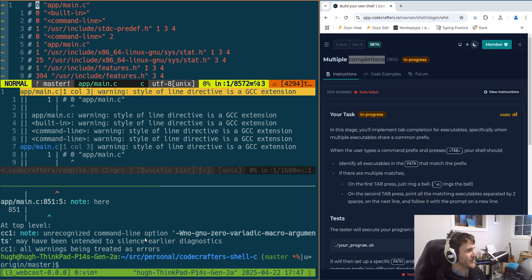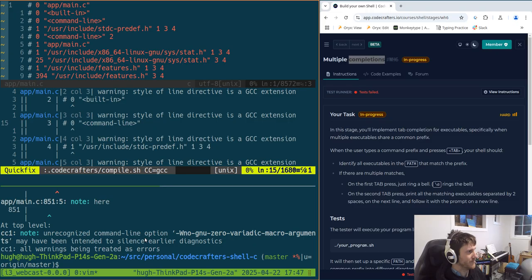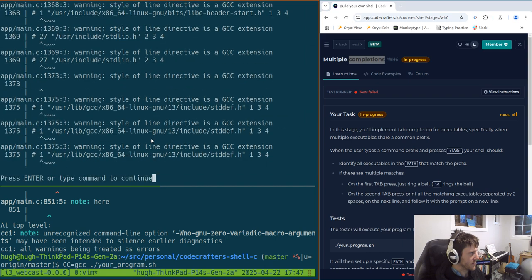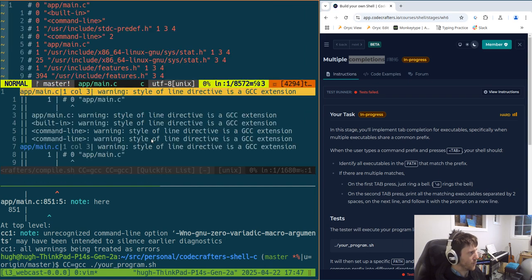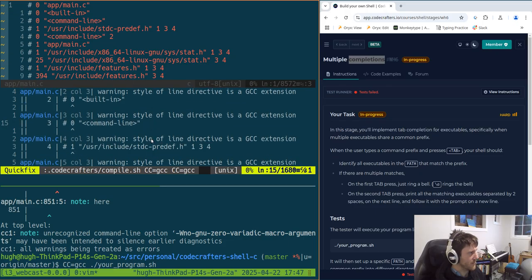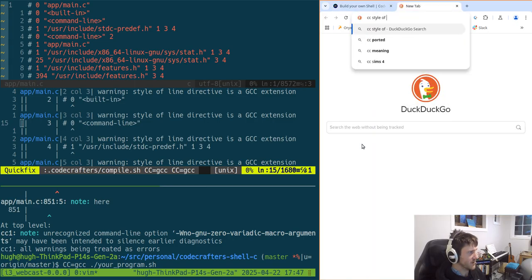Cool. So it's just warnings. But is that because? All right. So how do I ignore these warnings? GCC style of line directed.